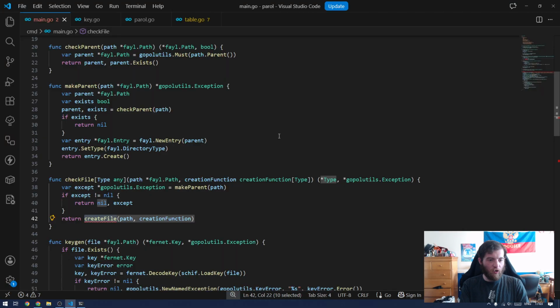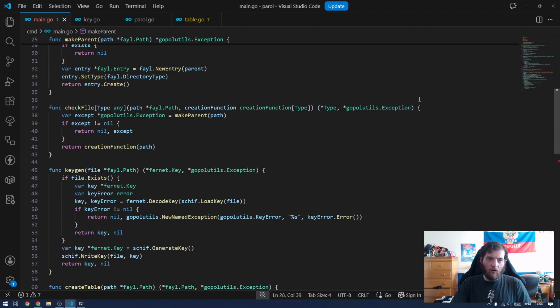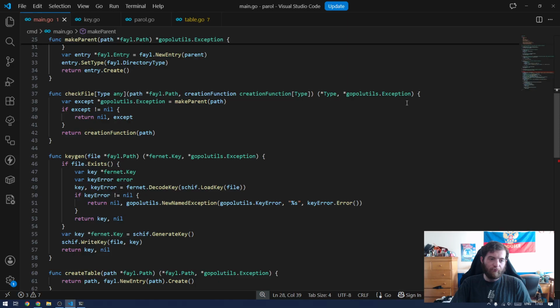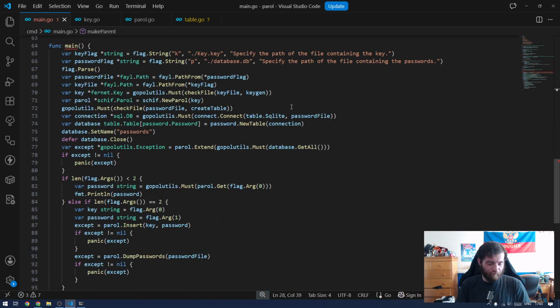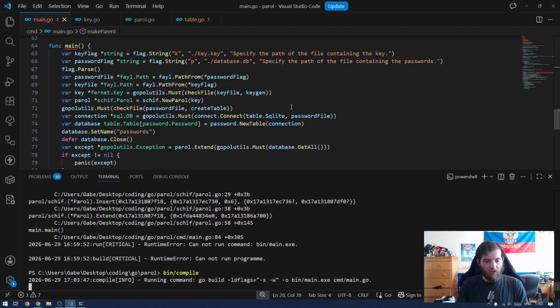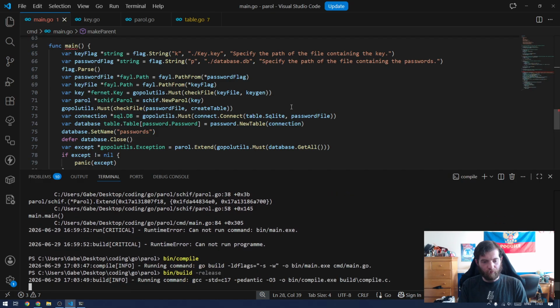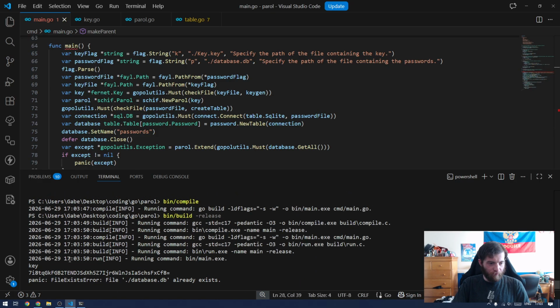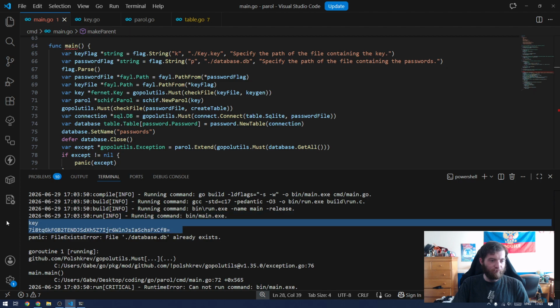Like, we're gonna return creation function with the path. And that's gonna work. Case end point. It works. Yep. Okay.